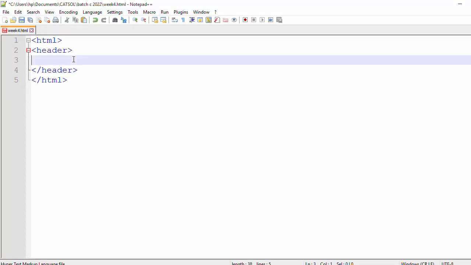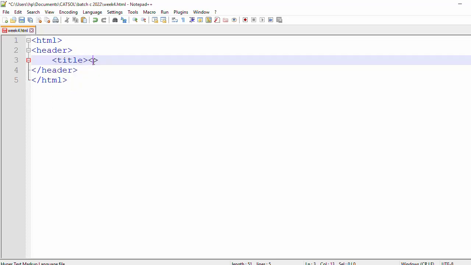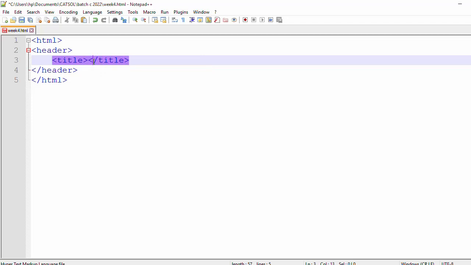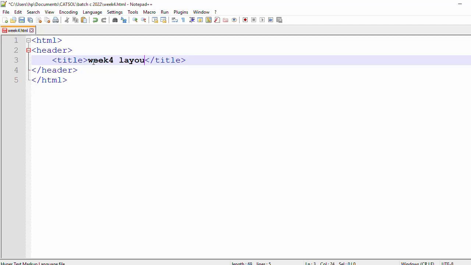This one we're talking about is where the title will go in, maybe the title comes here, then end our title here. And let me see, week 4. Let's say what's week 4? Week 4 layout. Right, week 4 layout.